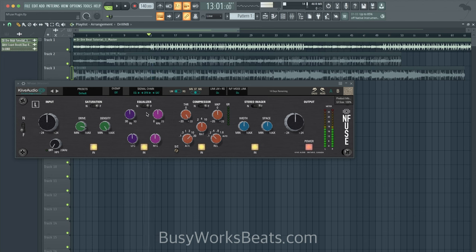Now, what I loved about the SSL Fusion was the EQ on the high end. You could turn this thing all the way up. It just would sound magical. It never sounded bad. So let's boost this at about 12K. So this gives me the same vibes, and the fact that you could just boost this till infinity, it just sounds good. Nothing sounds bad through this high-end EQ. I didn't really mess with the low-end EQ. It looks like it gives it more options too, because from what I remember, it was pretty limited on the low-end range, but I forget the exact numbers on the unit. But this is a really nice EQ. It even made my vocals sound way more open.